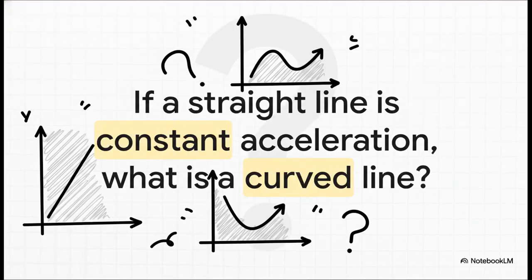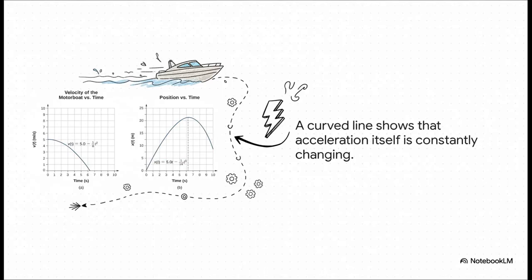Now, everything we've looked at so far has involved nice straight lines. And a straight line means that the acceleration itself is constant. But that gets you thinking, doesn't it? What if the acceleration isn't constant? What if it's changing too? What would that look like? Well, it would look like a curve. This graph of a motorboat slowing down shows us that its acceleration is changing from moment to moment. Now, how you read the story that a curve tells, well, that's a fantastic story for another day.